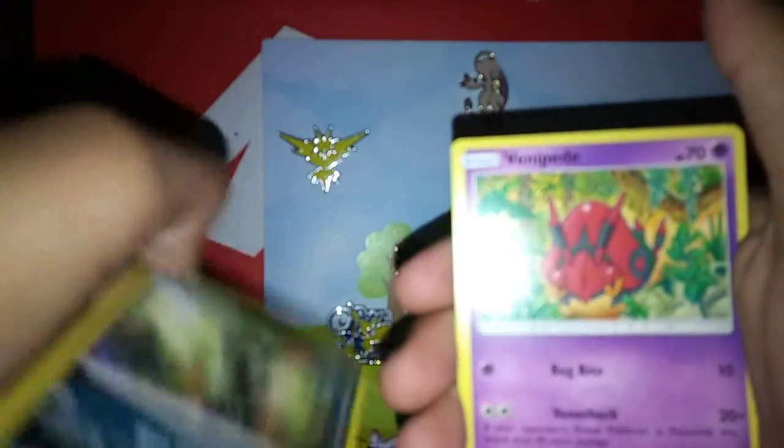So, we got a super scoop up. Electabuzz. What do we get? A Sophocles. An Inkay. Ralts. Crabrawler. A Sneasel. Venipede, Reverse Holo Tynamo, Tynamo R, and Passimian. They're fighting Lucario. Alright.